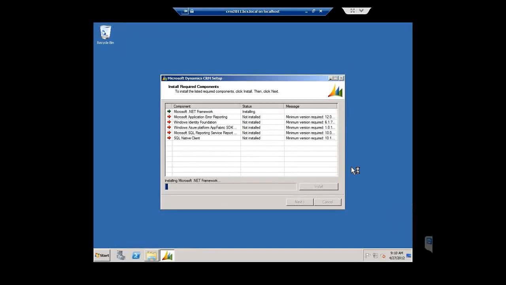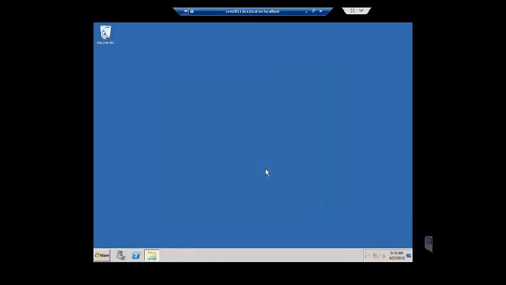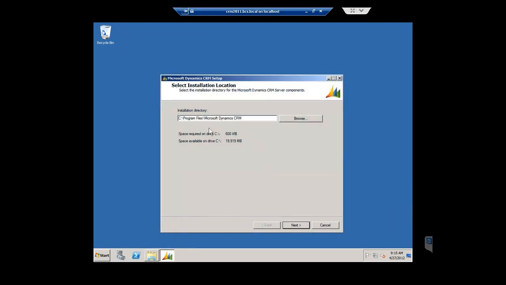This is going to take probably about 5 or 10 minutes, so we're going to stop and we'll resume when it's finished. So as you can see, we've installed our components successfully. So we're going to go ahead and hit next. And we will be installing in the default installation directory.